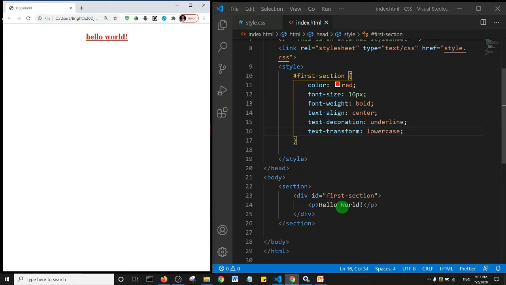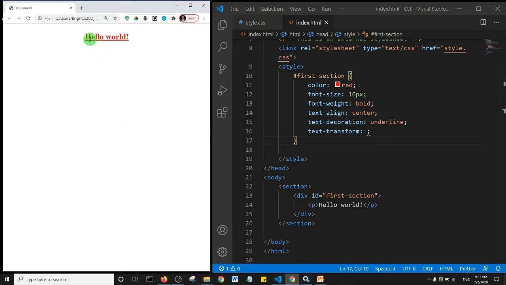Essentially, capitalize makes the first letter of every word a capital letter. For us to see that, I first need to remove this style and change my hello world to small letters.